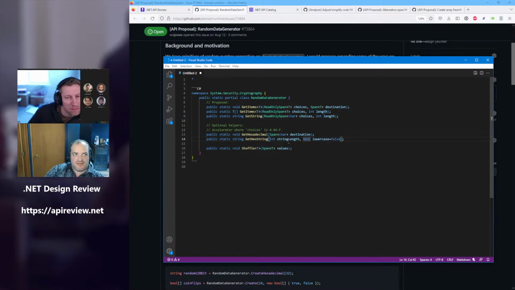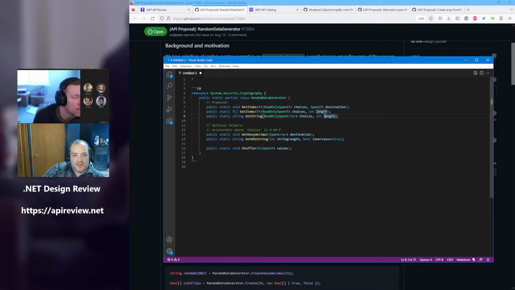Right. So the reason I nudged for string length being the input here is that I've found, or at least asked about, APIs that say they're going to generate a hexadecimal output, and they ask how many bytes of random they should be generating instead of how many hex chars. So is this length the length of the string, or half the length of the string that comes back? So string length went into the name here. In this one, it's more obvious because you're just generating from choices, so it should collapse to length and look like the others, I think.